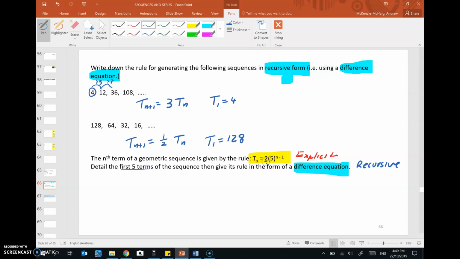So clearly the first term of the sequence is a 2, and to get from one term to the next, we're going to multiply by that common ratio of 5. So 2 times 5 is 10, times 5 is 50, times 5 is 250, times 5 is, what do we get there? 1,250. Righto, so the first term of this sequence is 2. To get to the next term from the current term, we multiply this term by 5. So T(n+1) equals 5Tn will do.